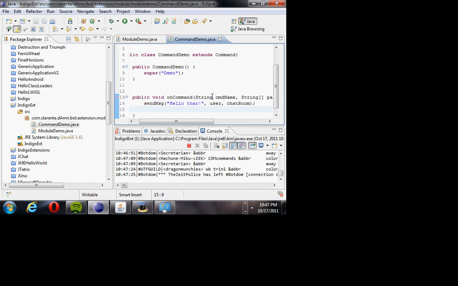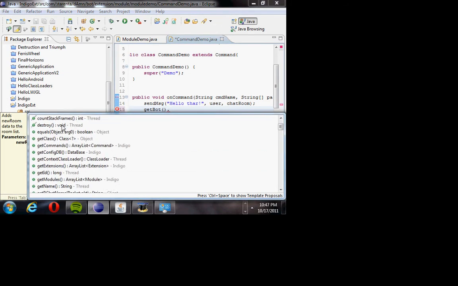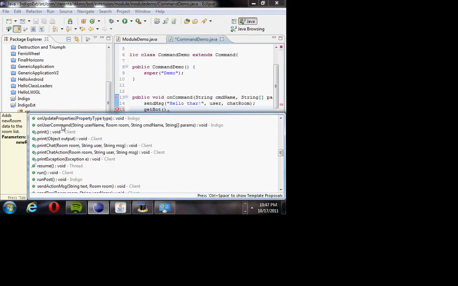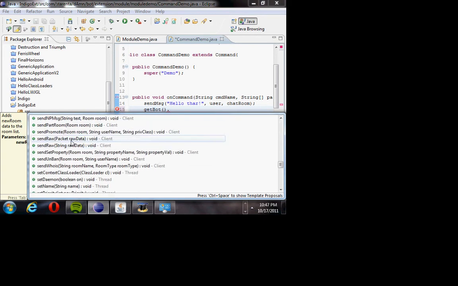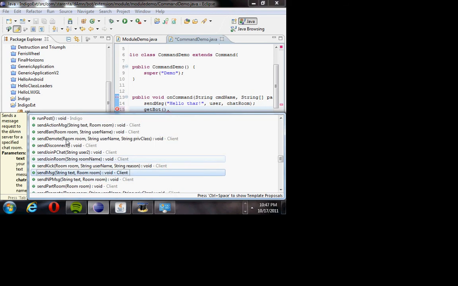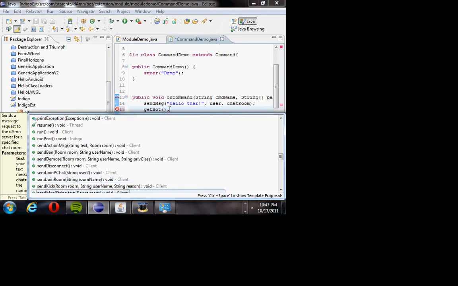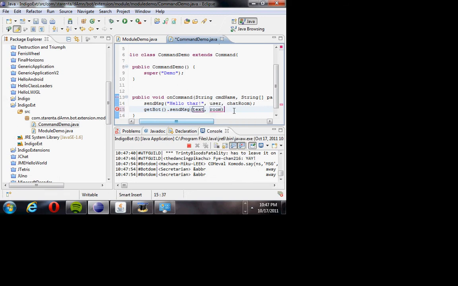An alternative to sending messages, you could also use the magical method get bot, and you can access mostly anything to do with the bot. You could ban, you could do other cool things, you could send non-parse messages, kick. You could also just send the message. Just be aware that this will not tag the user.